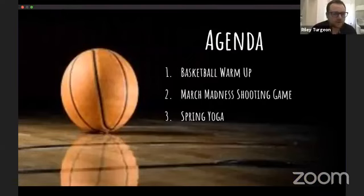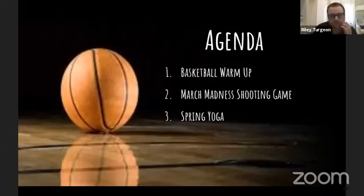Our agenda for today, real quick. We're going to start off with a little basketball themed warm-up to get our blood flowing and our bodies warm. Then we're going to go right into our March Madness shooting game. We're going to learn how to shoot a basketball in that activity. And then we're going to finish up with some springtime themed yoga.